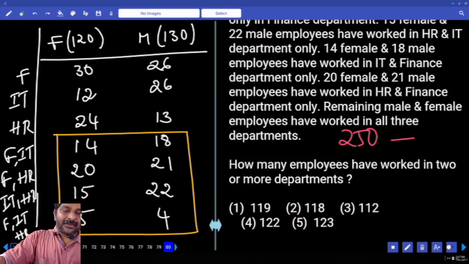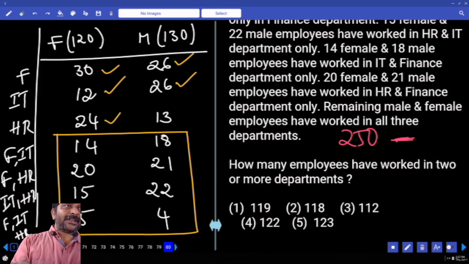2, wait, 1, 8, 9. Shall we try with last digit verification and see our luck? From 250, we need to subtract a number which ends with 0 plus 2, 2 plus 4, 6 plus 6. You should tell me 2. 2 plus 6, 8 plus 3. From this number, you need to subtract a number which is ending with 1, right? Answer ends with, that's it.